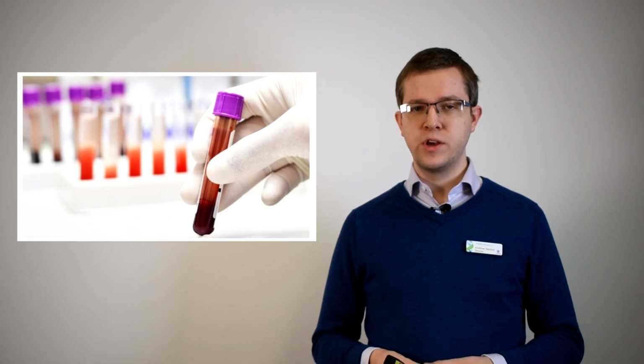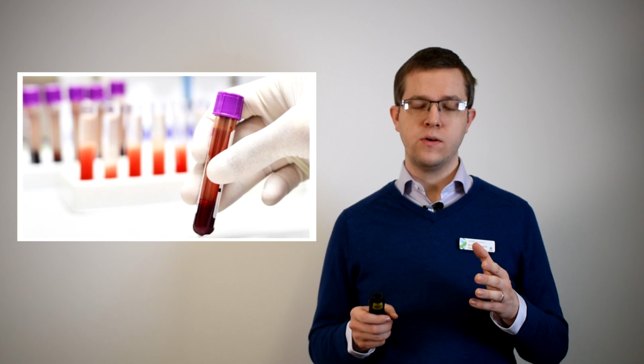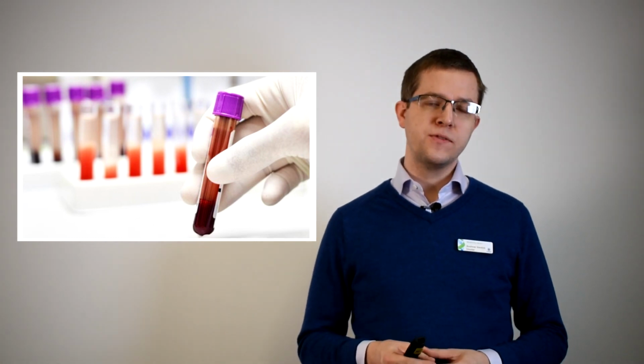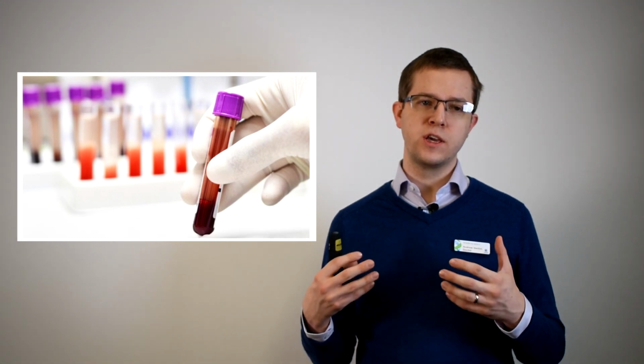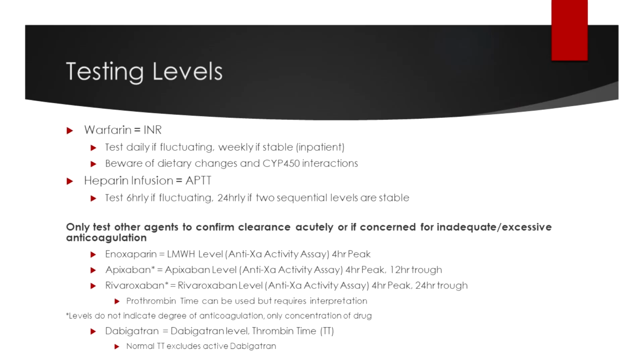There's a number of other tests that we now have available routinely for testing drug levels of our newer agents, the DOACs, and they're generally anti-10A activity assays. But when we're asking for this, generally it's easier to request a drug level of the drug that you're using. So if you're using enoxaparin, you can request a low molecular weight heparin level, and that value is derived from an anti-10A assay and then a calibration curve that's specific to that drug. So it's so important that you actually say what the drug is that they're on when you're requesting that level.